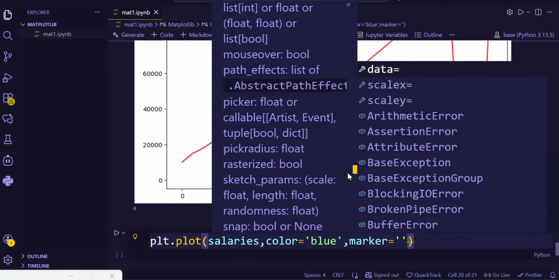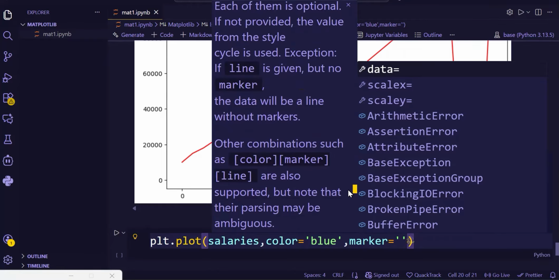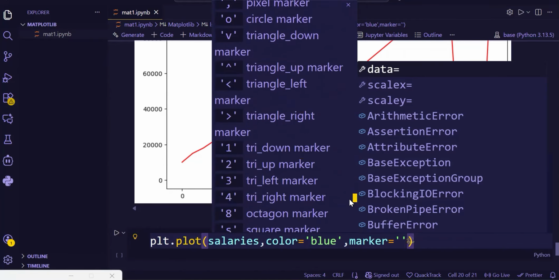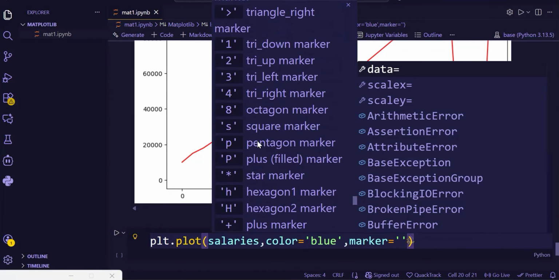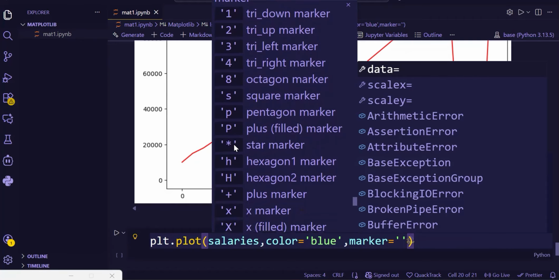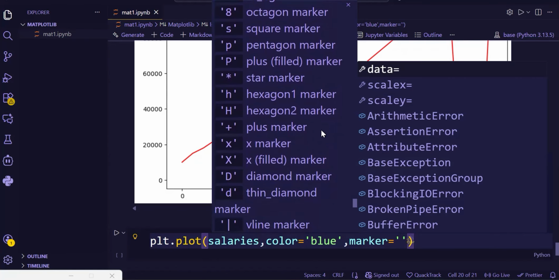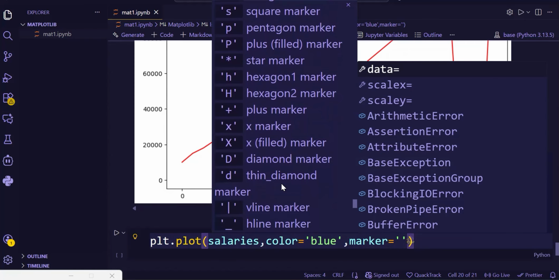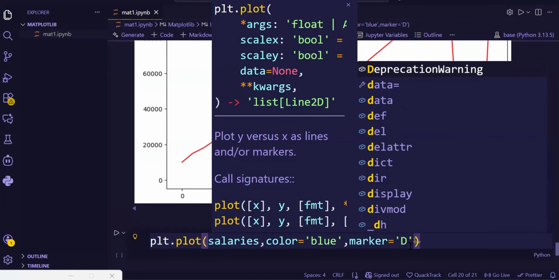You can see it in the suggestions clearly. These are the markers we have. You can provide 1, 2, 3, 4, star markers, hexagon marker, plus, diamond. So let's suppose I am providing the diamond marker.